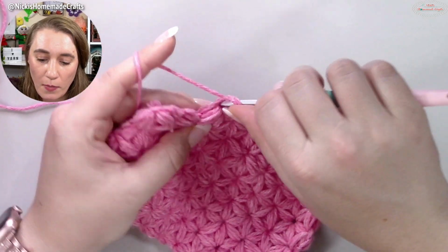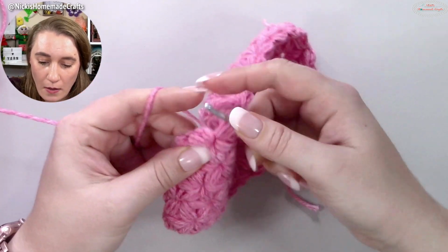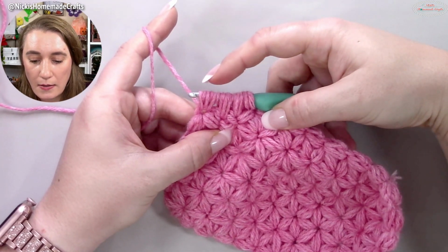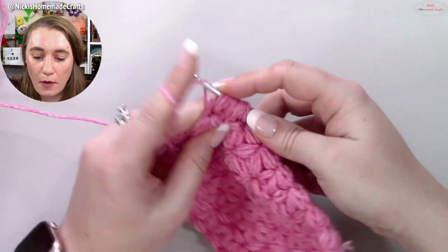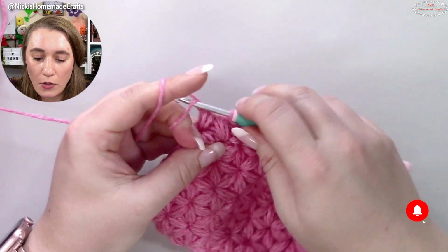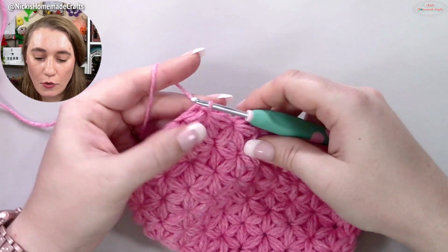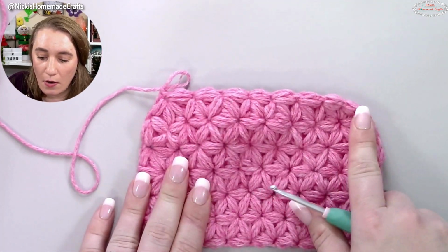So you're going to do 1 puff here, 1 puff down here, 1 puff here, and then 1 puff back here. So it's going to look like this, okay? So you have 7, 6, 6, and 6. So again, hold tight on your yarn. So I like to just push it down, then yarn over, pull through all, then insert your hook into the yarn that you push down, then pull, yarn over, pull through all, which is 2 loops right there, and chain of 1. So now you made your decrease on either side.